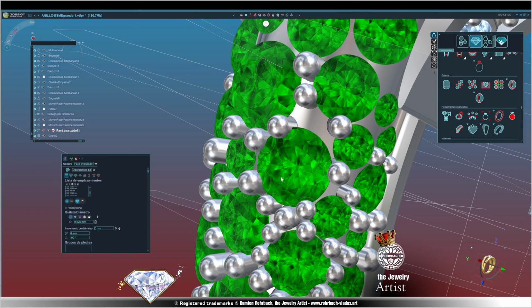But that's obviously not the best idea, to not have an up-to-date computer when you are going to design very fancy high jewelry, complex jewelry. Even if, like I said, jewelry design generally, even in organic jewelry, doesn't have the requirements to really be that complex as a 3D model compared to other industries.